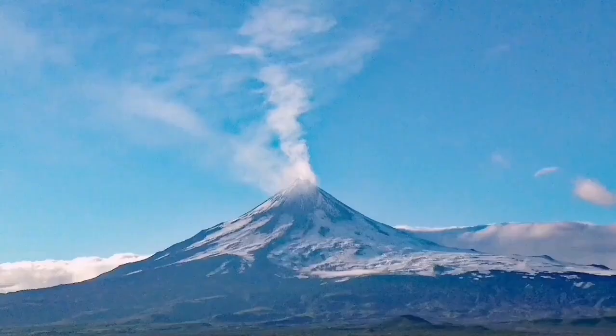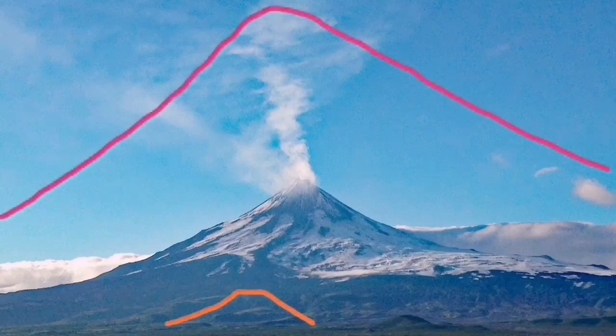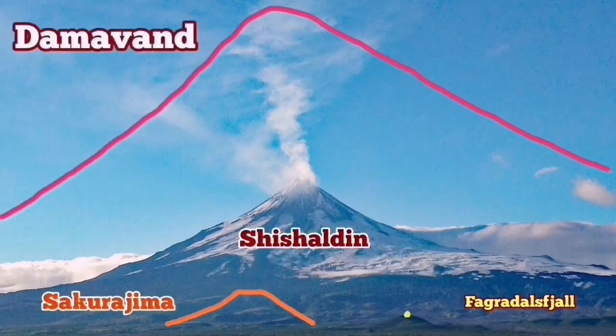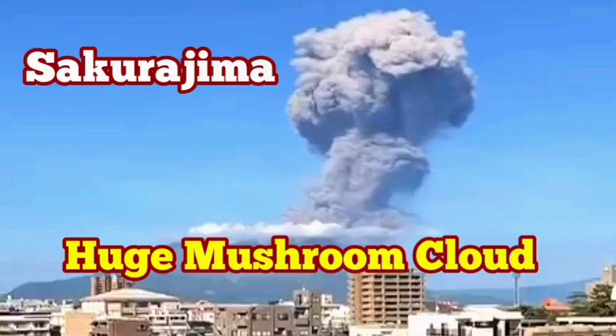This is Kagoshima compared to the average size of volcanoes around the world — this is quite not significant. But in the setting that it is near towns and other residential areas, it is an important volcano. We saw this explosion. Imagine waking up in the morning or seeing in the midday such an explosion. People are used to that — we have seen videos of people actually playing football during one of these eruptions.